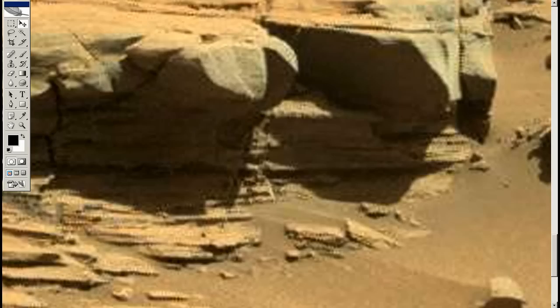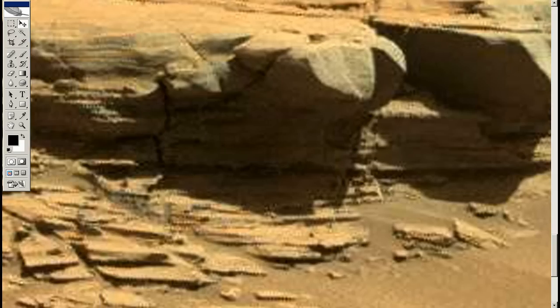Look what NASA's done to this. They came in here and added white and a bunch of lines. Here's more — or they just morphed it. There's all these squiggly lines, more of them. They morphed more of it. See what they did — they come in and put these weird filters over it. Now, technically, it should be clearer. But look what they've done to this whole area.